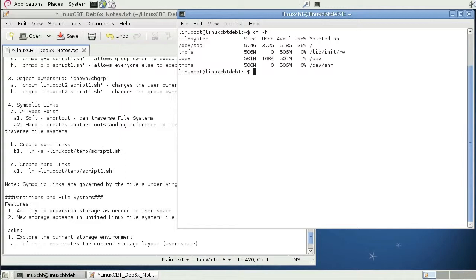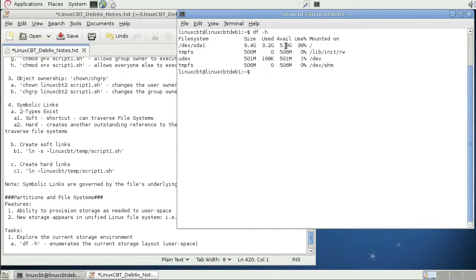So df -h as a non-privileged user shows us that there's a lone partition that's available to users of our system, root included, and that's the root file system itself, under which all of the mount points are made available, including var, etc, home, usr, and so on. This particular mount point, root, is mounted at the storage device located in the dev tree, sda1, or SCSI disk 1 or SATA disk 1, and it's approximately 10 gigabytes, of which 6 gigabytes are free.